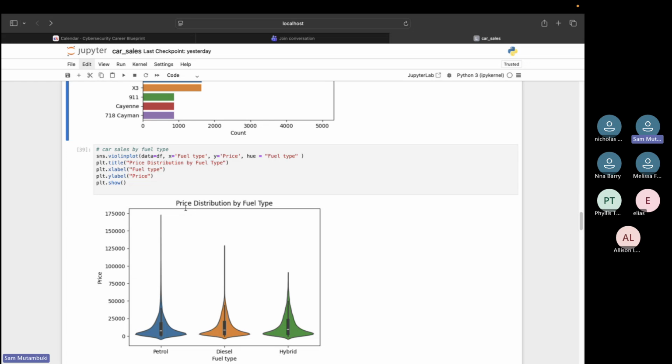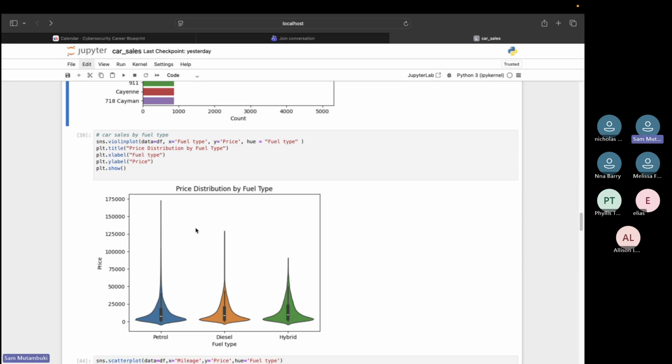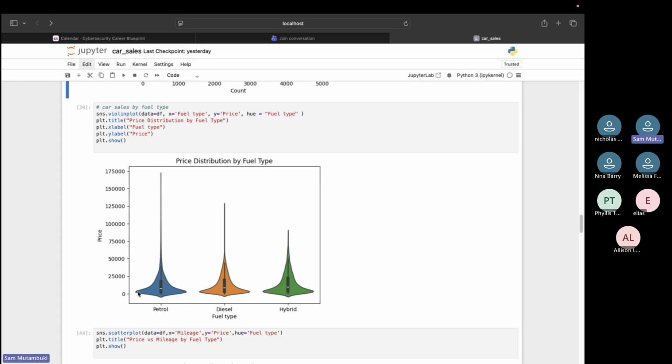The fuel types we have are petrol, diesel, and hybrid, just as an example from our data set. What this violin plot does is show the probability density and where most cars are priced. You can see we have a consistent pattern when it comes to pricing.